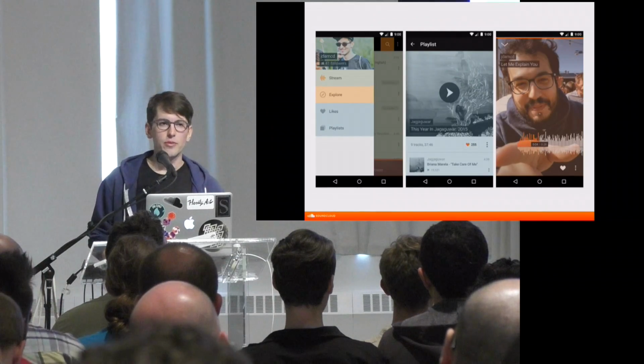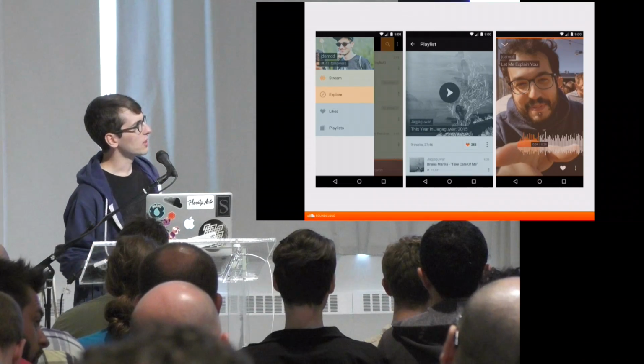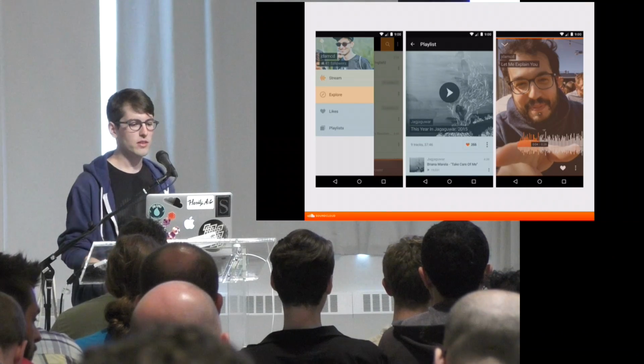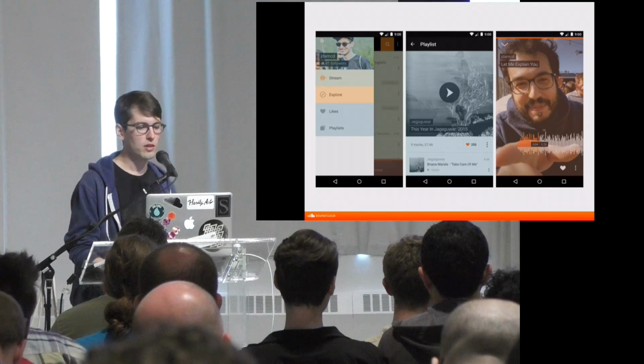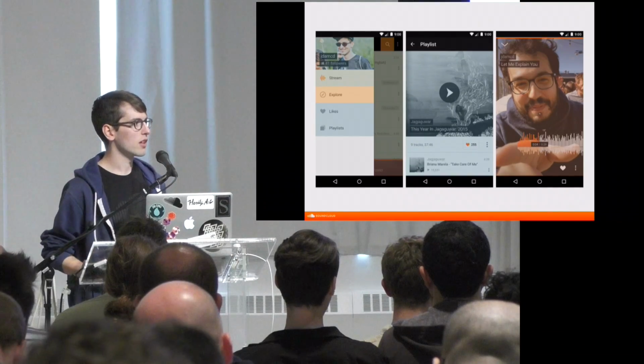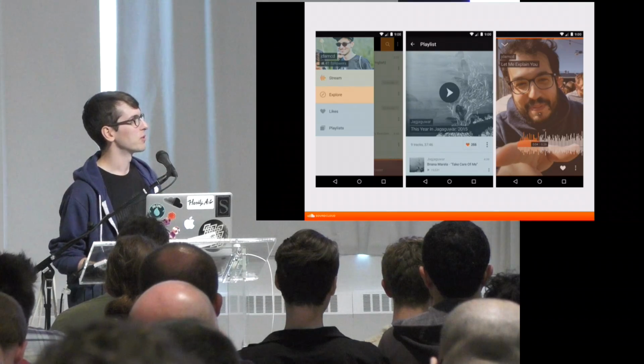So it means that all of the different experiences in our application are owned by different teams, but they're still all built with a set of consistent patterns and a consistent way of doing things, which also came out of this Spocker architecture and the whole self-reflection around how we want to build Android apps.